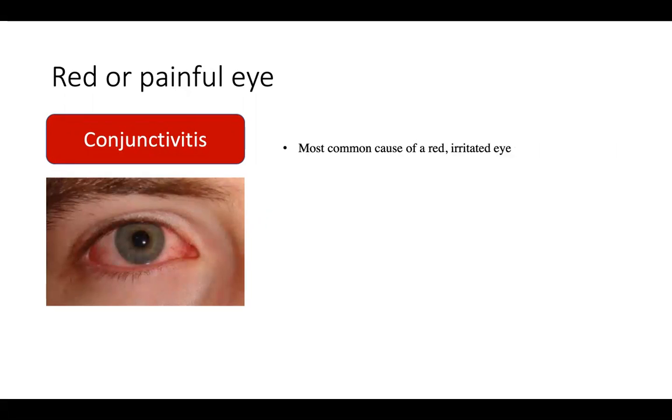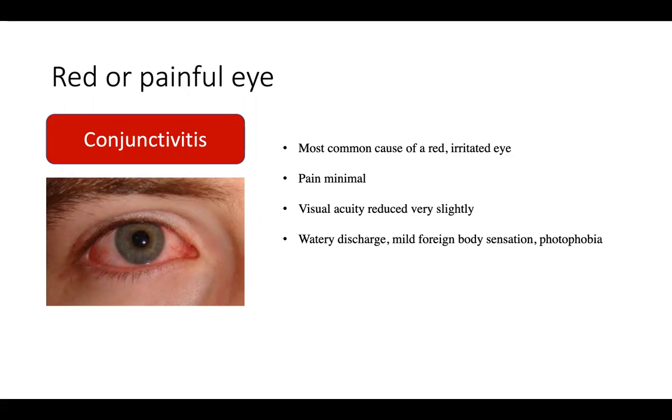Conjunctivitis is the most common cause of red or irritated eye. Pain is minimal, and visual acuity is reduced only slightly. It causes a watery discharge, a mild foreign body sensation, and photophobia. The most common viral etiology is adenovirus infection. Bacterial infection tends to produce a more mucopurulent exudate.